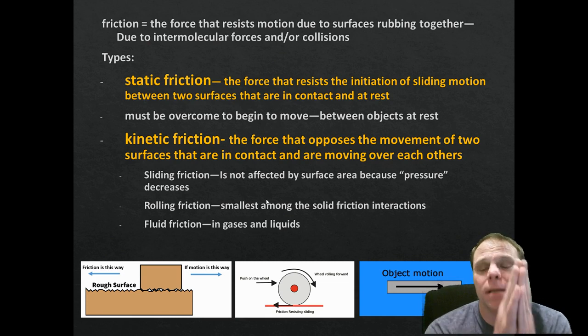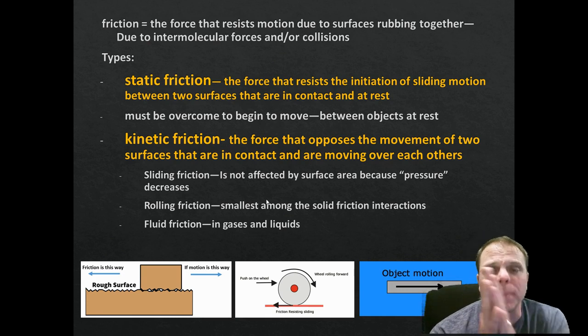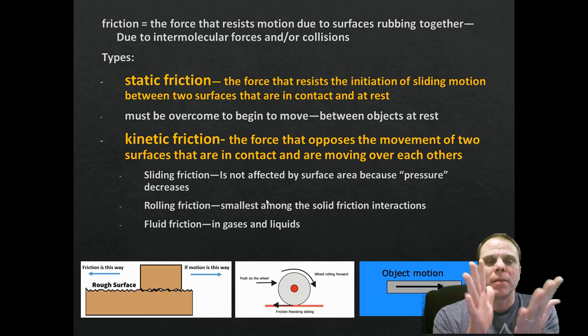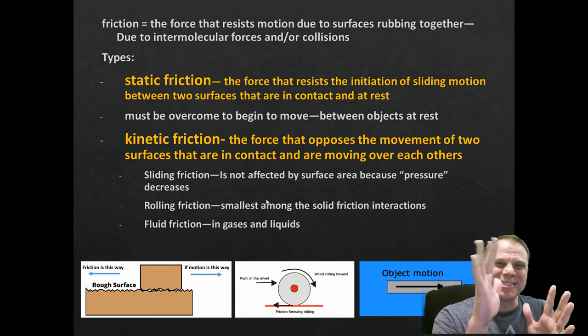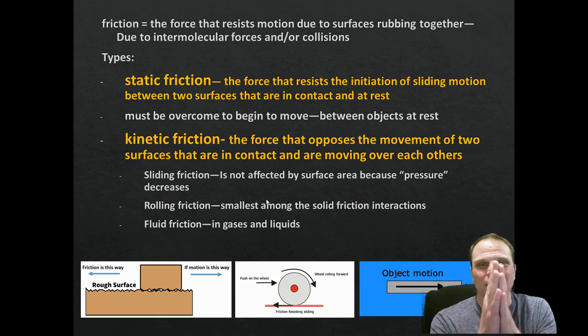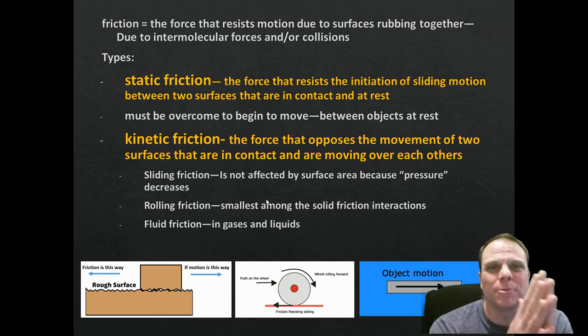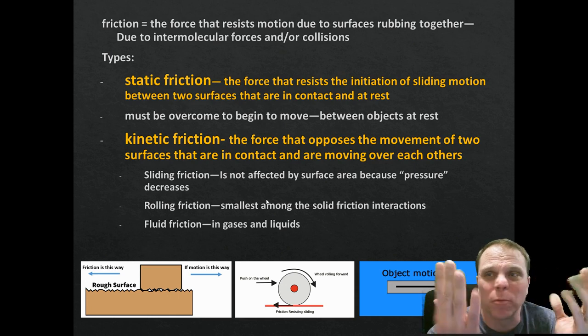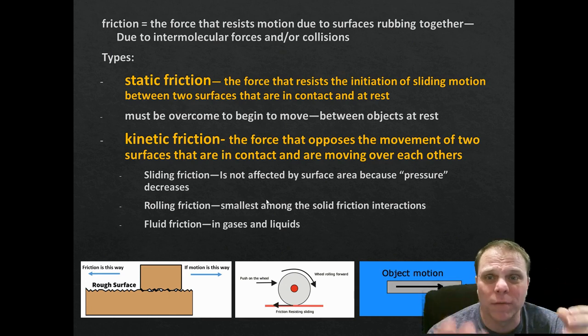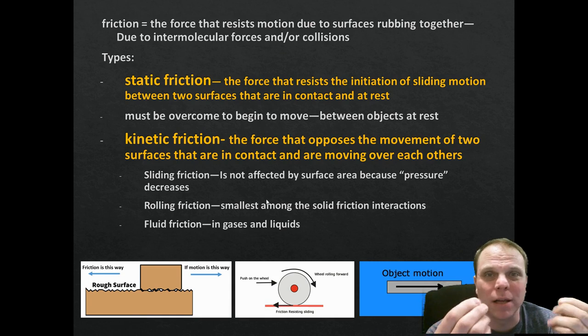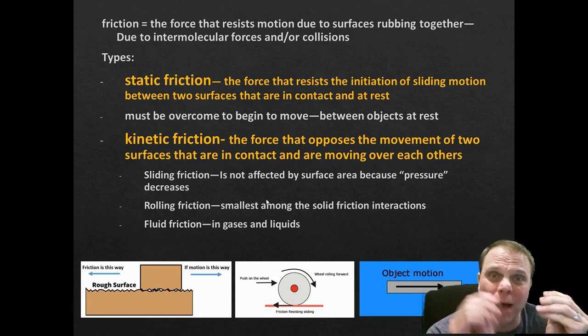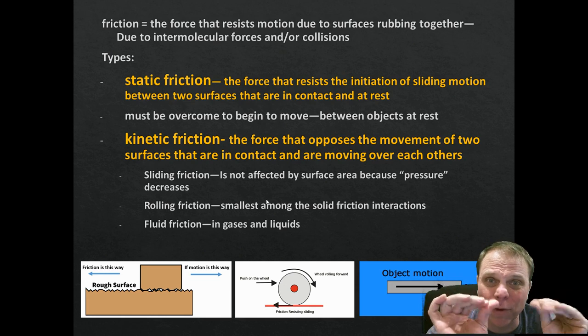Okay, so now this is due to intermolecular forces or collisions that might be taking place. There's attraction between the electrons of one hand and the atoms, the nuclei of the other, between my skin cells, right? And so if there are ridges on your fingertips, you wonder what fingerprints are for. Well, one of the reasons that they say fingerprints are probably good for, and one of the reasons that they have a function in a human body, is to actually help you to hold on to things because they give you a little bit of friction there, right?